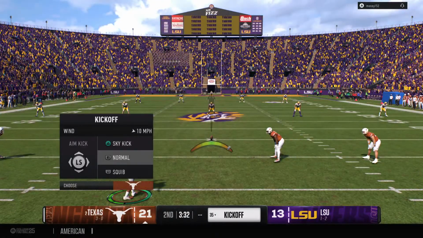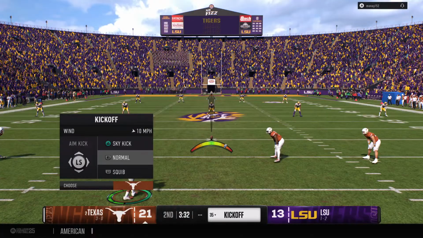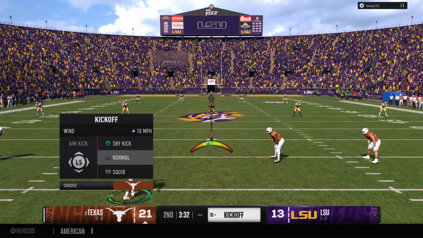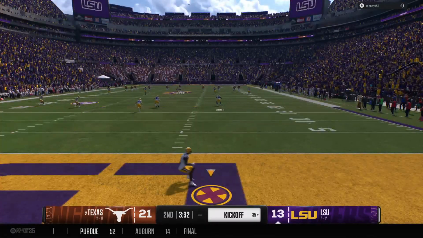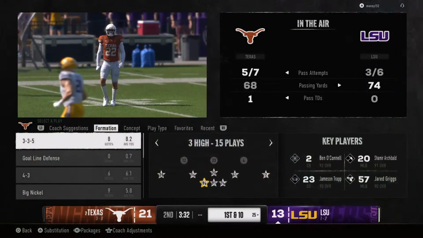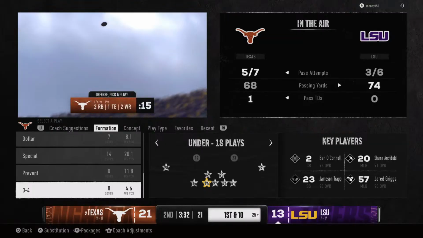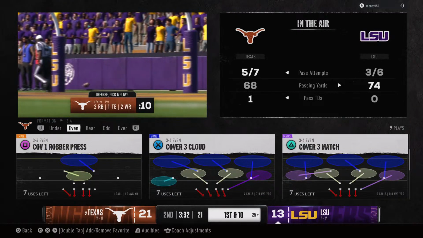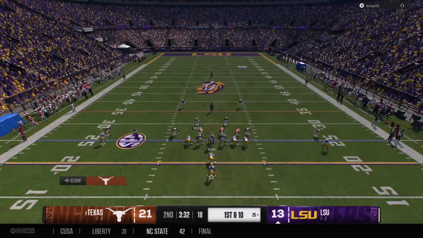They're lining up to kick it off after the pick 6, and that defense will come out feeling it. The ball bounces through the end zone, and it will be a touchback. The Bayou Bengals will run the offense out onto the field.